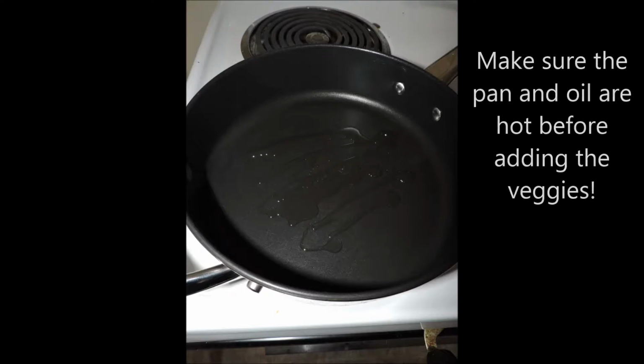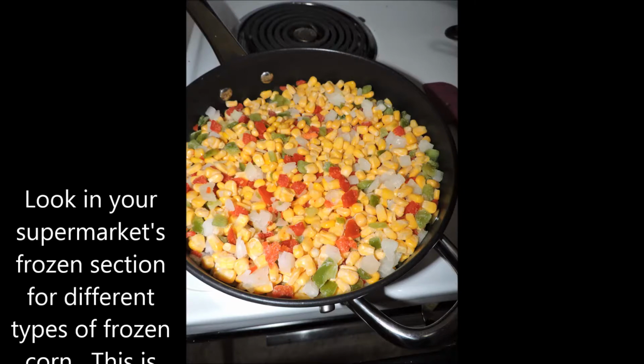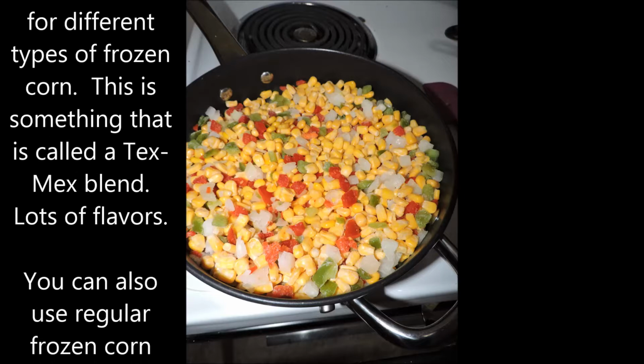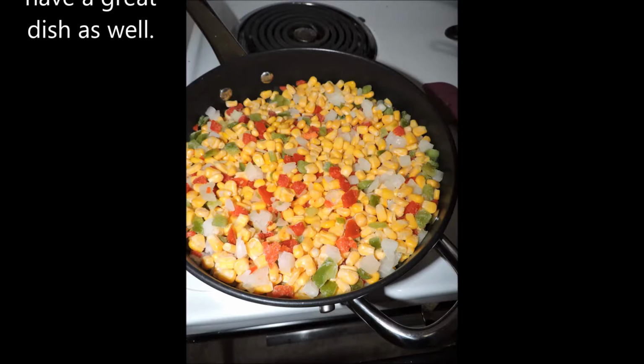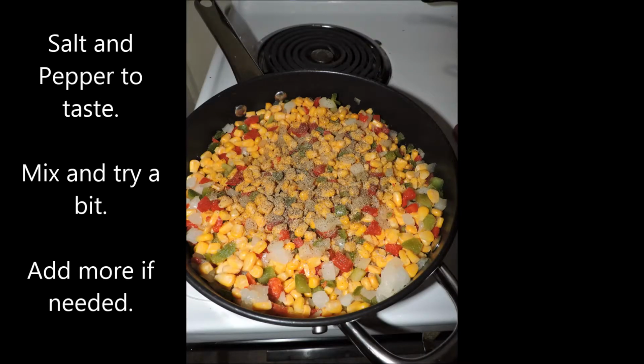Now where I shop, not only do we have frozen corn, we also have what is called a Tex-Mex blend. So it's corn, onion, sweet red pepper, and green pepper all together. All diced, all the same size, perfect. It's here, it's hot, I have salt and pepper onto it. Time to let it go.